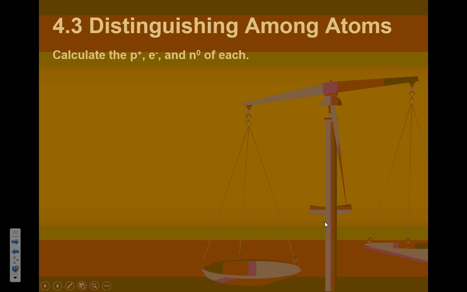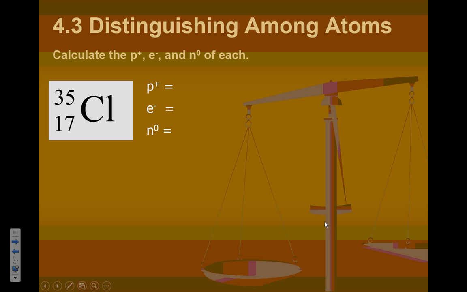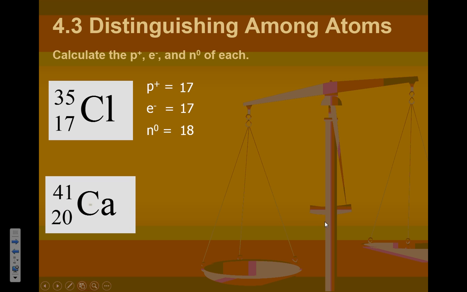So we're going to calculate the protons, electrons, and neutrons for each of the different substances. So first we have symbol notation, chlorine 35 over 17. Well, protons, they're right there, remember. Lower left-hand corners are protons. It's got no charge, so that's our electrons. 35 minus 17, it's 18. From the symbol notation, it's quick and easy to determine these.